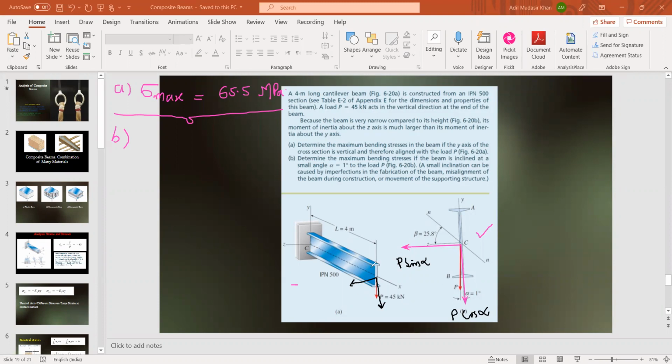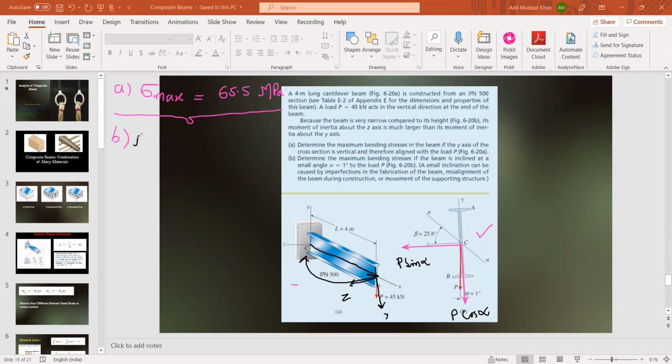Fine. In case of this is not inclined, be careful, inclined is this. Fine, case B. Now what will be the moment? You have two forces. Now you have force along z-axis and force along y-axis. A force along z-axis will certainly create a moment. Okay, and if you draw a radius vector from here, and this z, a force along z, that is P sine alpha, will try to rotate the beam, and its sense of rotation, if you curl your fingers in this direction, your thumb will be in the negative y direction.